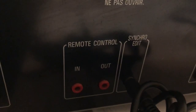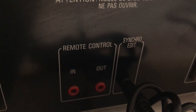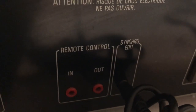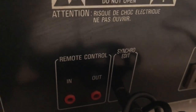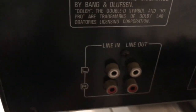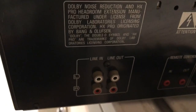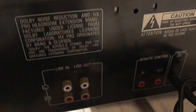I mean, you could add a remote control. You can synchro edit, which probably means you could hook it up to an amplifier that's also Technics and have it record off vinyl or have it record off CDs. And then you have your typical line in and line out. Obviously no digital or coaxial outs on this machine.